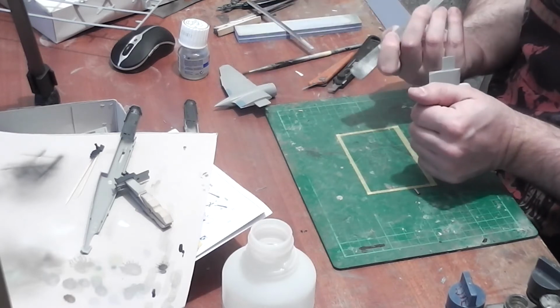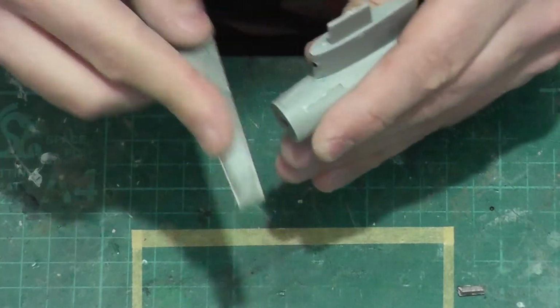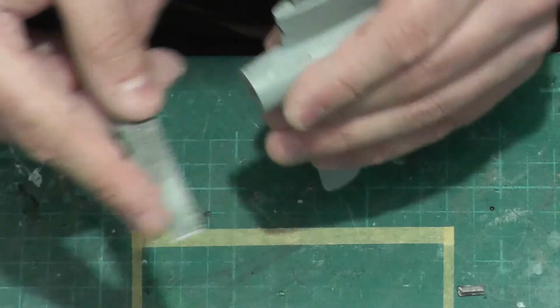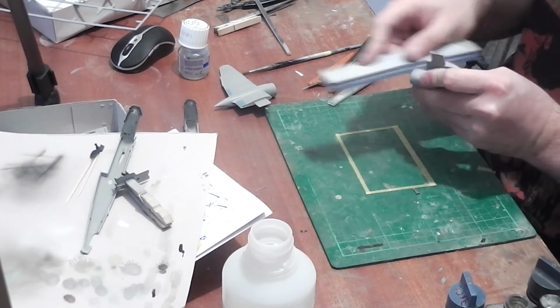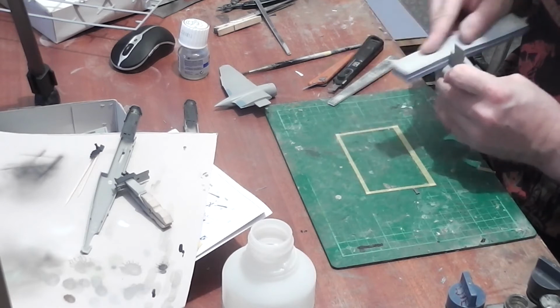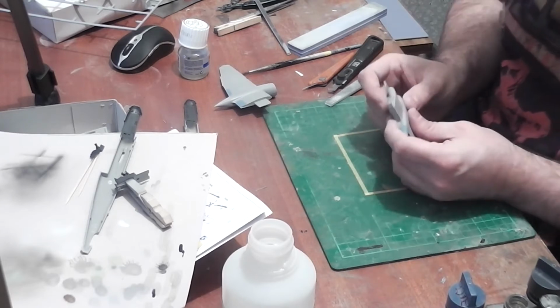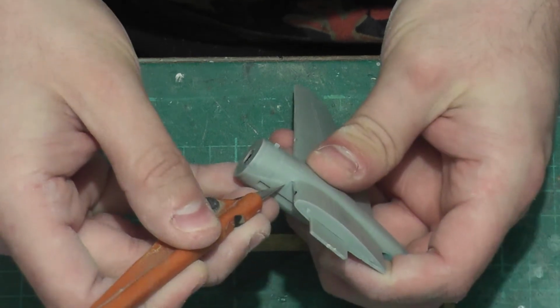Okay, this side is very slightly different in that I've got a little actual gap. I've got a small gap towards the leading edge of the wing here, but that is really going to be probably just nothing more than a little bit of Mr. Surfacer. So we've got a tiny little gap just down here. It'll need a little bit of Mr. Surfacer.